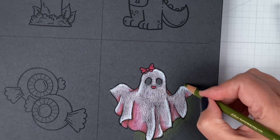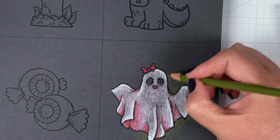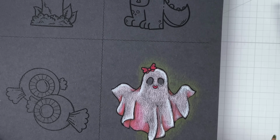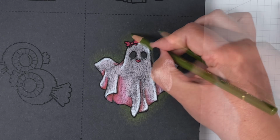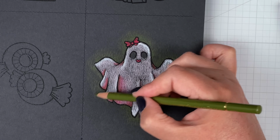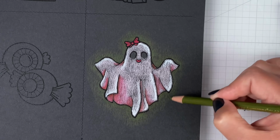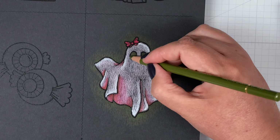Now, tip 4 is to have fun with the background. The black paper itself is a really pretty and interesting background, so you may not need to add anything. For my little ghost, I've decided to add a little bit of a sickly green glow with an olive green color pencil. I think it's going to look really good because it's the complementary color to the red I added in the shadows of the ghost's cloak. I think it'll look very spooky.